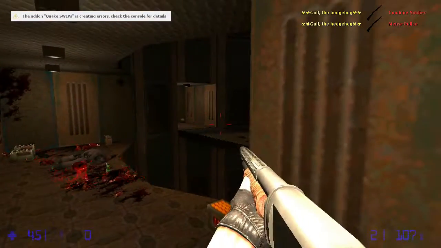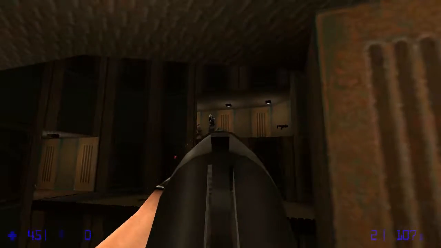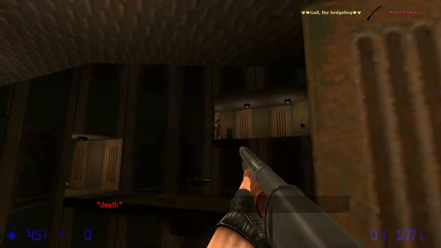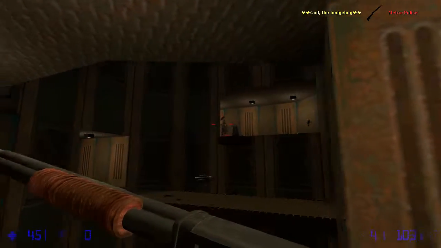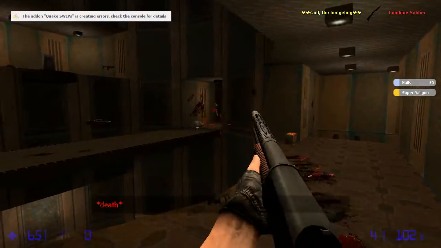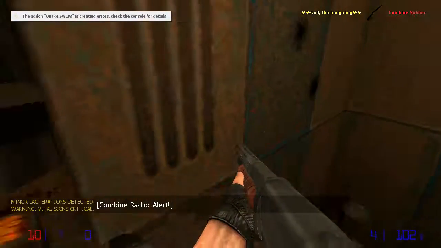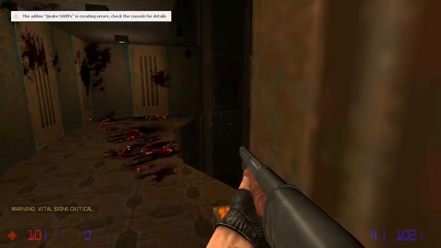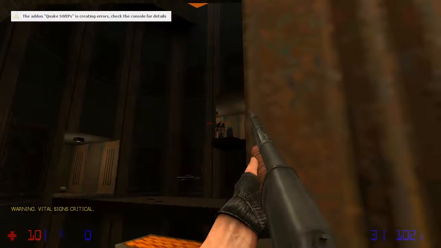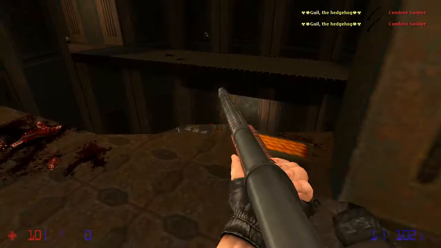Right. Should be a somewhat very powerful gun. We kick with Quake 2 ammo. Nice try. Feel like you're in a minute, it'll be quick. Oh. Minor lacerations detected. Tell me about it. Warning. Vital signs critical. Yeah, tell me about it.